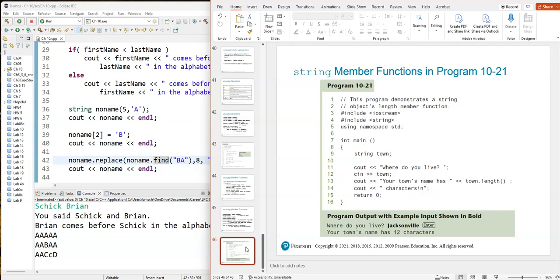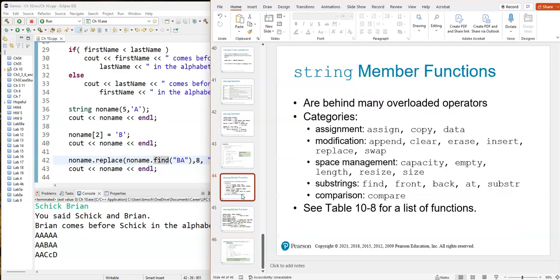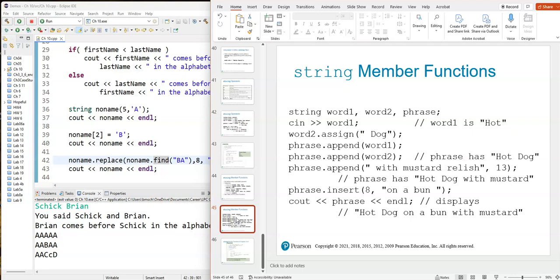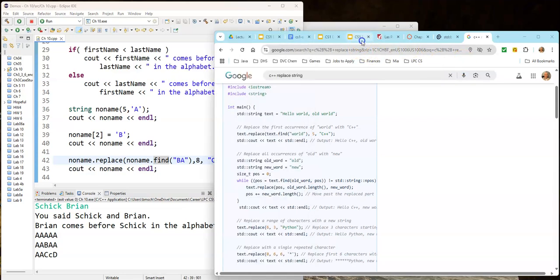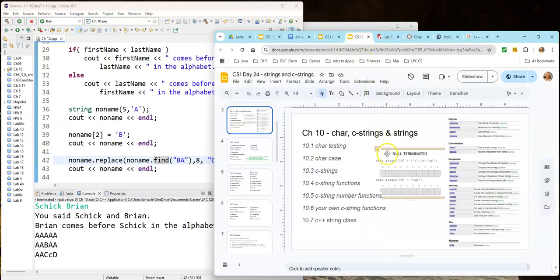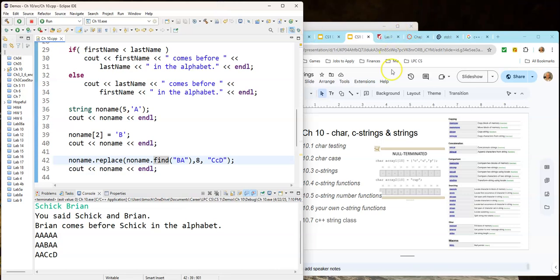And that is it for C++ strings. Again, there are a bunch of commands in C++ strings that you can use. I think on my slide I have some of them. Let's go look for my slide. Nope, that's not it. That's it. Oh, these look like just C string stuff, not C++ string. And that is it for strings. So let us quit this and look at the next one.